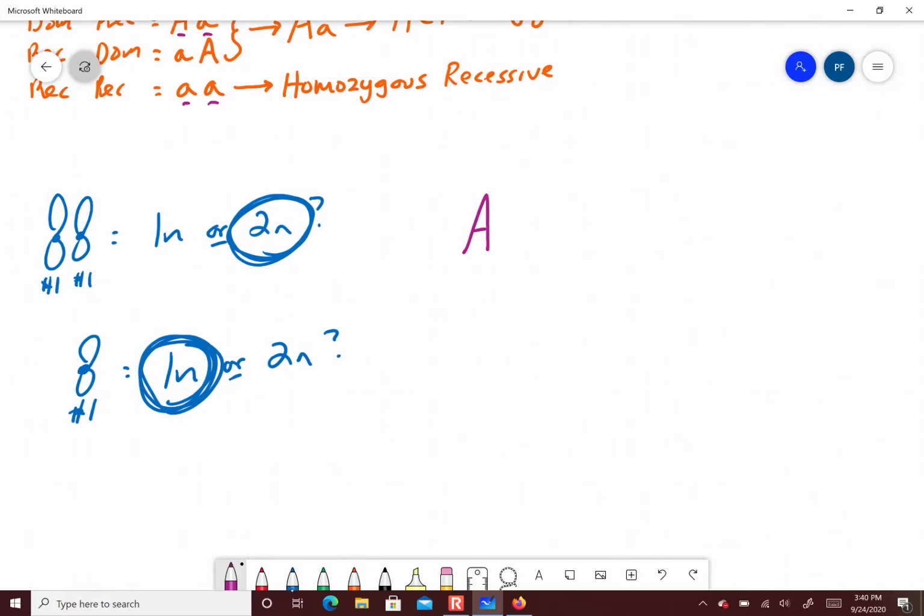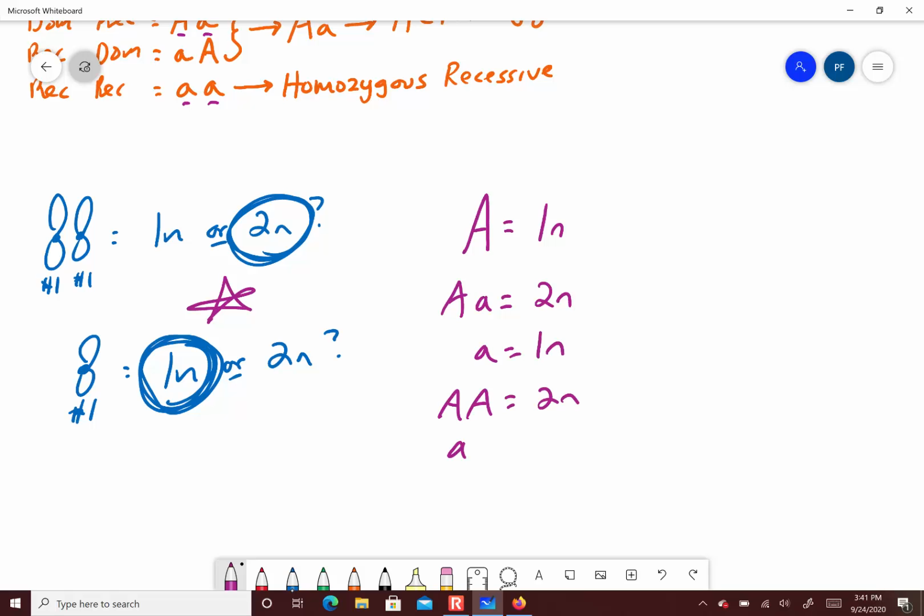So if we come back down here and we see this, just 1 big A, just like we did over here, ask yourself, how many A's do I see? Doesn't matter if they're big or small. How many A's do I see? 1. So then what about this? How many A's do I see? Doesn't matter if they're big or small. Doesn't matter if they're the same or different.